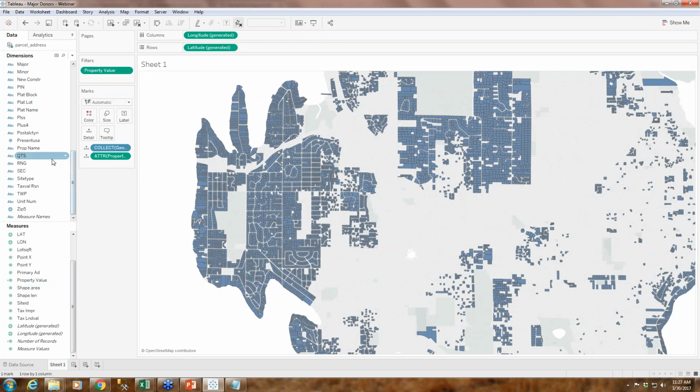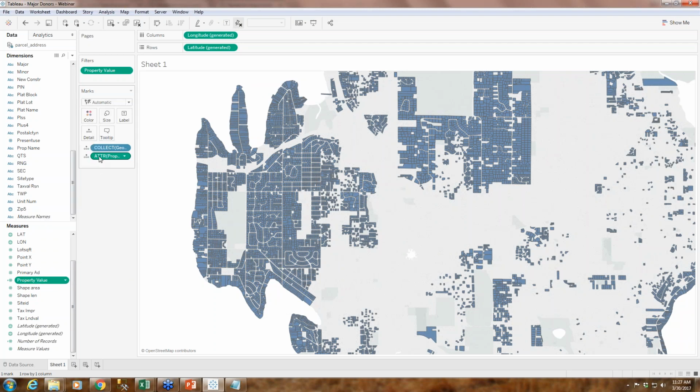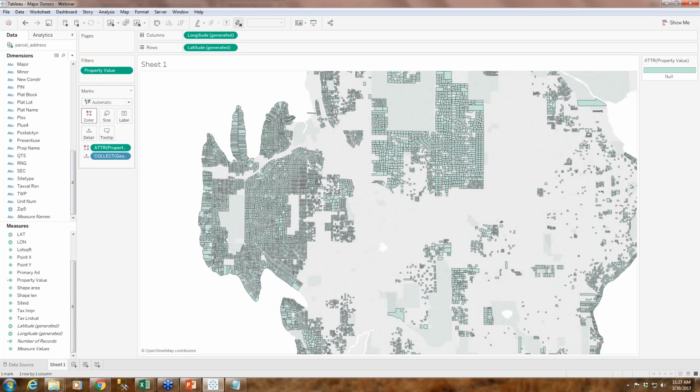The other thing we can do is maybe add this as a color. I think to do that, though, we would need to not have it be an attribute.